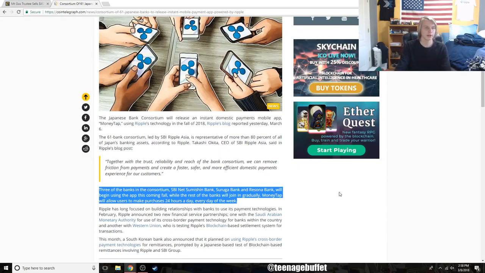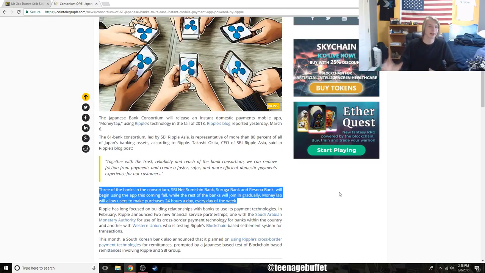Now, if you did not know, it's a little different in the US and varies by country, but in Japan, they can only send payments from 8:30 a.m. to 3:30 p.m. It's a decent sized window, but if you get off work at 4, you can't send that payment. Or if you get to work at 7, you're not going to be able to send that payment until you get out. So the big focus here is that now people in Japan can actually make purchases and send payments domestically 24 hours a day, every single day of the week.